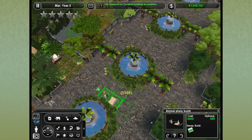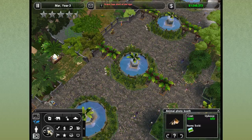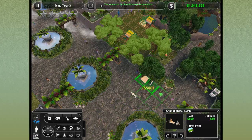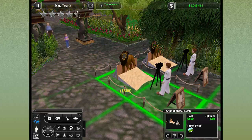All right, I want to see if people will actually use this thing. So I'm going to stick it in some random places where we see a lot of foot traffic, like over here. We see a lot of foot traffic right here. In fact, I'm going to go ahead and stick it. Is there a pathway over here? Oh, and Grace just passed away of old age. Aww. It's like I said yesterday, intern, it's very sad when these things happen, but the best we can do is try to just move on and make the best of life for our creatures.